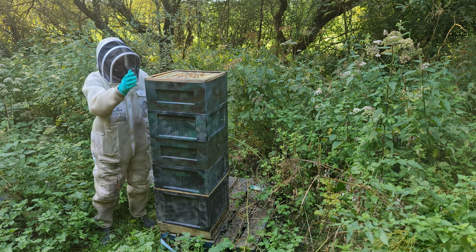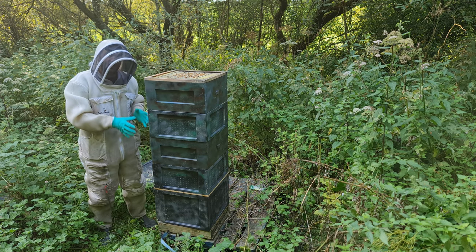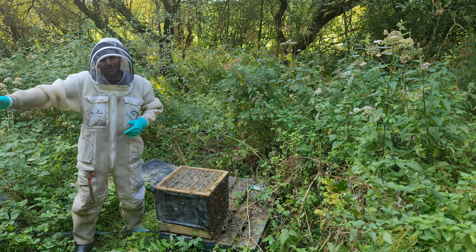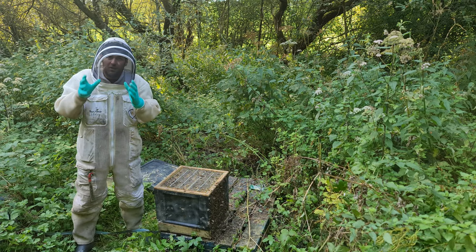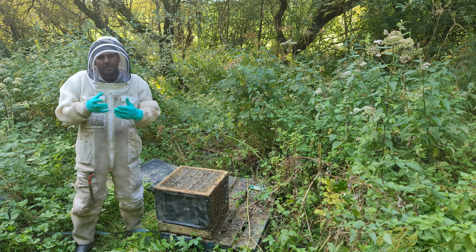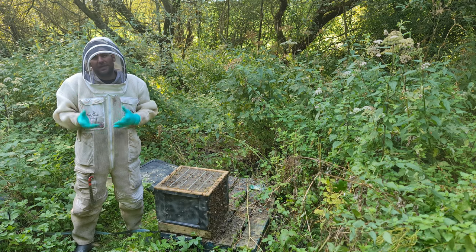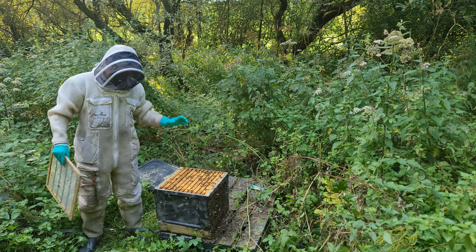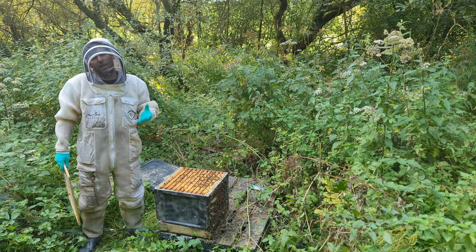You can see bees all the way to the top there. I'm going to clear all four national deeps, take them away, put them somewhere safe away from robbing. Right, so there you go — that's the colony condensed down, four big boxes absolutely jam-packed full of honey. At the moment a lot of bees aren't really sure what to do — they can't get in the front because there's not enough room. They're going to be bearding on the front, bearding out the entrance, probably bearding underneath as well. For my winter configuration, I take away the queen excluder and leave a single 14 by 12 brood box, giving the bees temporary space by upturning the poly ashforth feeder.